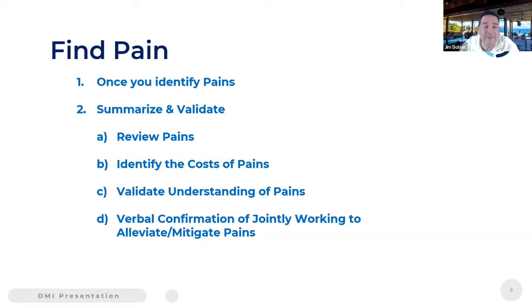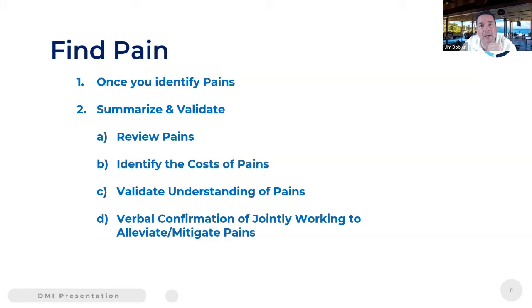Now, once you identify the pain, and this is getting more towards the second half of the first appointment, you want to make sure you review it with them. Go through the pain. I'm going to use, for example, running out of money, because for most baby boomers, whether retirees or pre-retirees, their biggest concern is living too long, so they run out of money. So review that. Well, Mr. and Mrs. Jones, I think through our conversation, we've identified that your biggest concern in retirement is running out of money. Identify the cost of that.